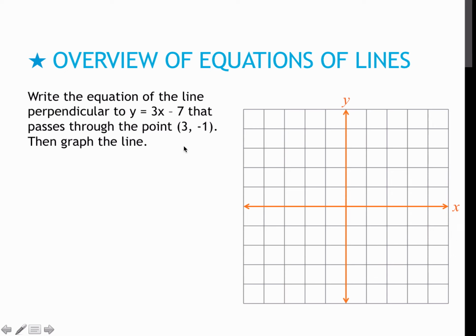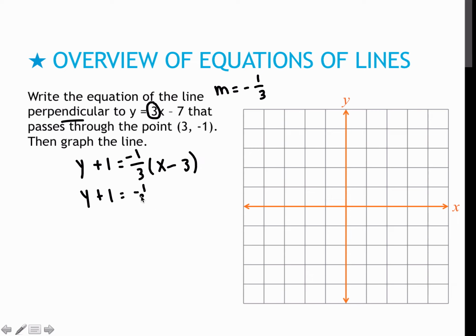For this next equation, I want the line that is perpendicular. So again, the slope of the line that exists is 3. I want the perpendicular slope, which would be 1/3, because that's 3 flipped over, and then a negative. So I'm using the slope of -1/3. y minus my y value of -1 equals my slope, x minus my x value of 3.